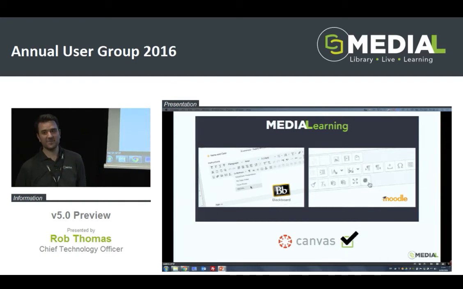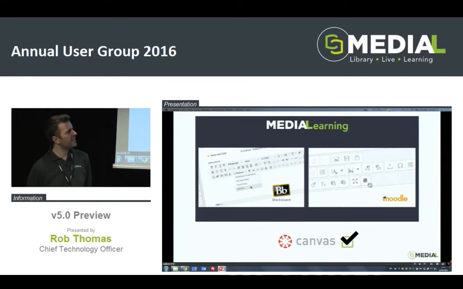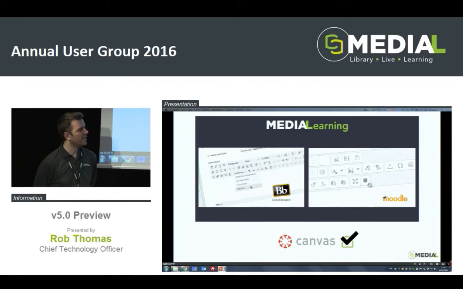Anybody else looking at it? One, two, okay. Generally the UK is Blackboard or Moodle. There's a few people, I think two, that have a desire to learn Canvas, a few places, but they've got an office here in London, and they seem to be really trying to go after this as a market, and they're very big in the US. So we've had to get into supporting Canvas, so we do have that now. If you are thinking of migrating away, or you already have migrated away, our integration will still work with that.